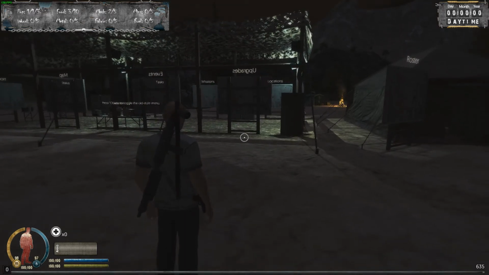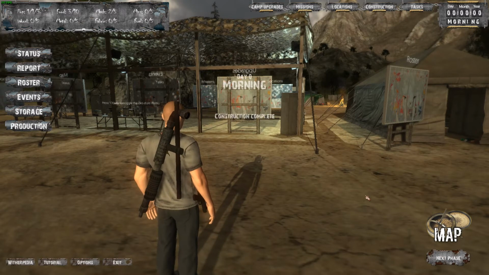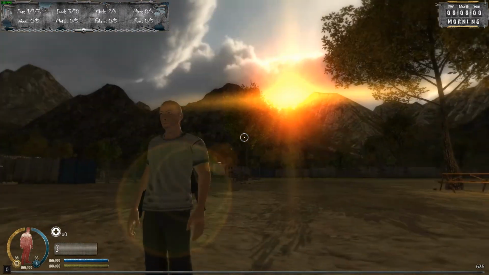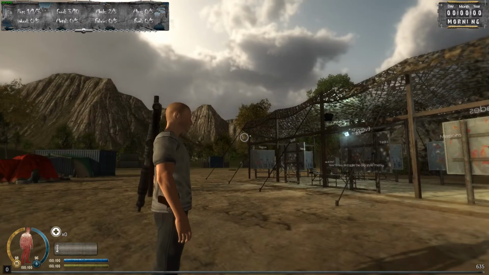If I press the letter O, this is more or less the old menu system. And I have to really push my mouse around here. I'm going to use that just to click on next phase. It's almost like a turn-based game. Right, let's get back to the normal menu. So here we are. It's now morning. There's me. Now, controls do feel weird. So here's the camp. It's very big.